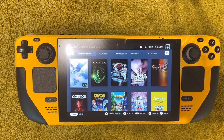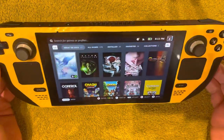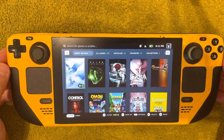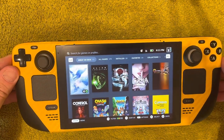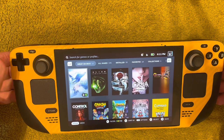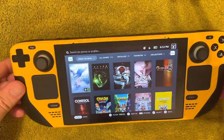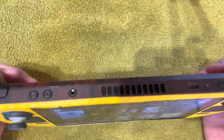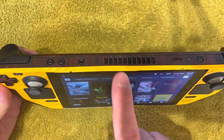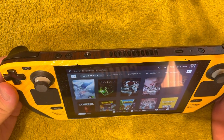Most of you know by now that I'm a big fan of the Steam Deck, and this is my Steam Deck here - the 512GB version. It has the anti-reflective screen, which, to be honest, is not all that anti-reflective. I have a skin on this as well - yellow in the front and wood grain in the back. It was pretty easy to put on, despite a couple of little mistakes. But today we're going to do a whole new mod.